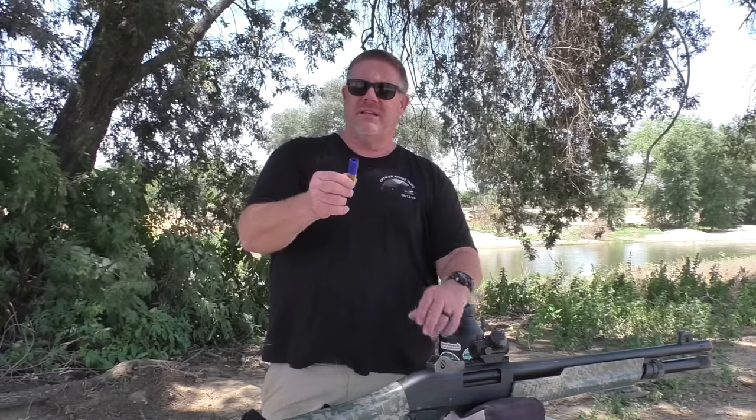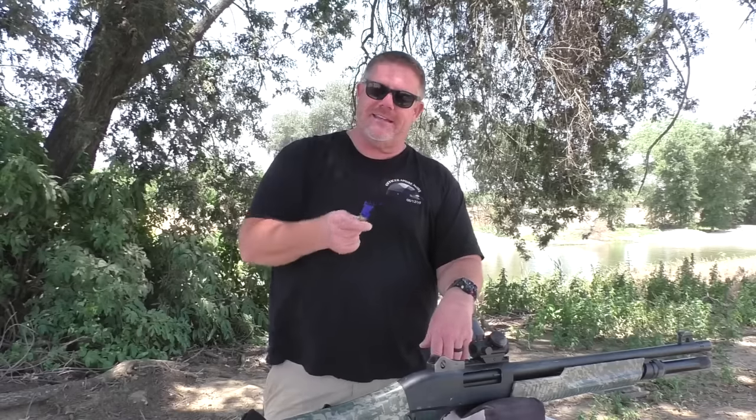Rarely do these screwed-on wads do well with rifling — in the past we've tried all kinds of different wad types and it tears them up, shreds them, and we always find melted stretched shards down range. That does affect the performance of the projectile as it heads down range. So let's give it a try first through the smooth bore. Brandon is waiting down range 20 yards away.